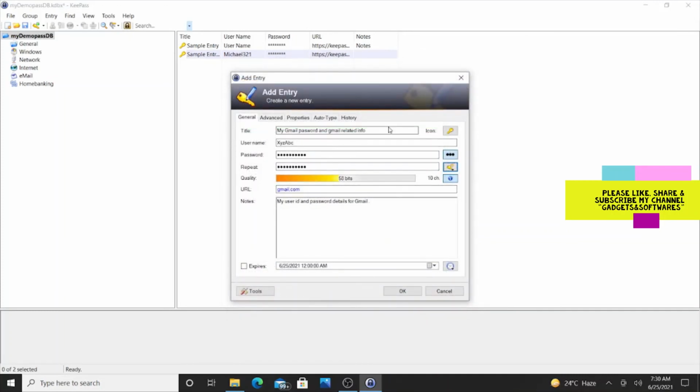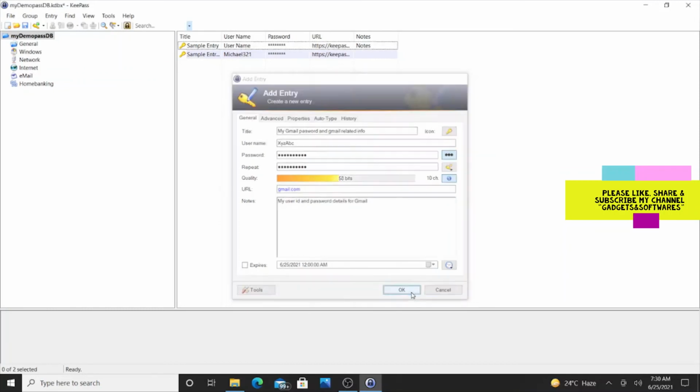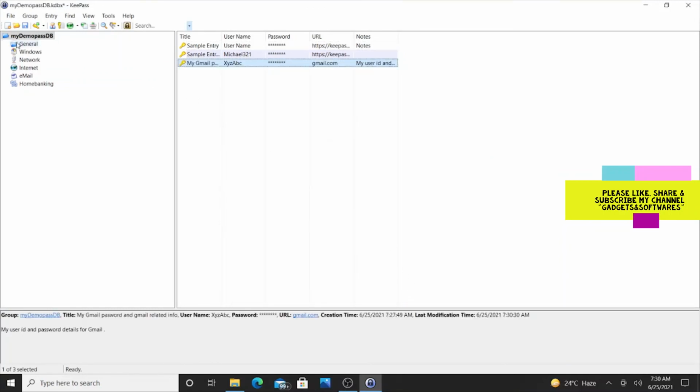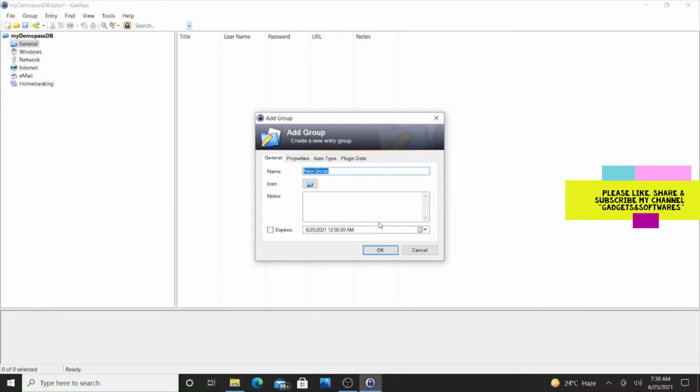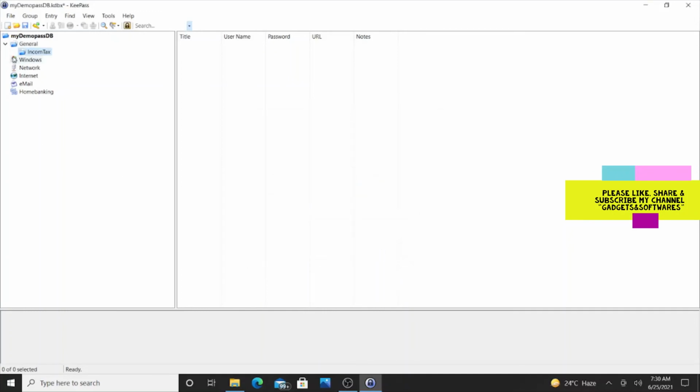So this is one example for Gmail, and you can go on adding further, and you can create a subgroup. So here is one group, you can add another group, say general, income tax. So another subgroup is created.